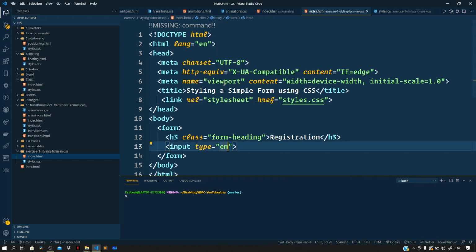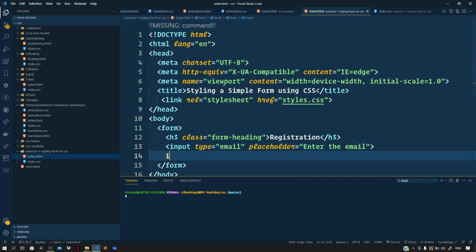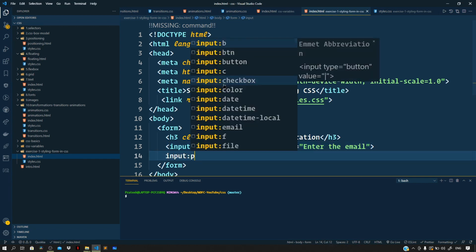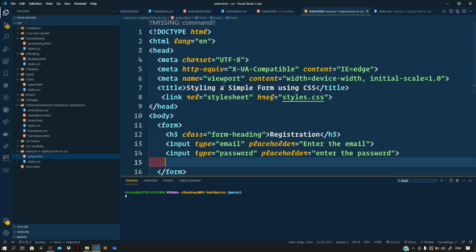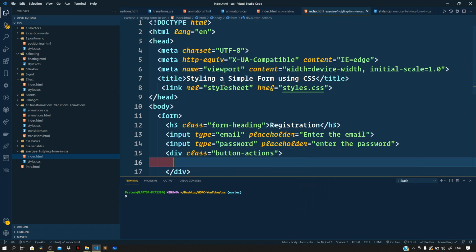First is type email, placeholder, enter the email, then input of type password, and let us add a placeholder, enter the password. Next let us add a div with the class of button-actions, and inside this let us add a button which says register.